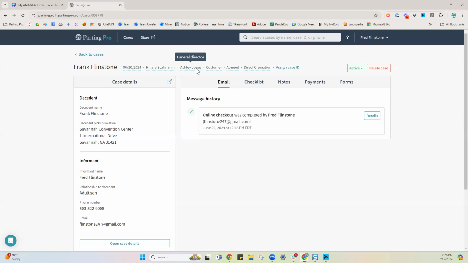And the default funeral director's name will also appear on any paid cases coming from your online store, because if this is a case just coming from the family going to your website, they've made a payment and they've signed a statement, we need a name to be on that statement. So that's what the default is going to be.